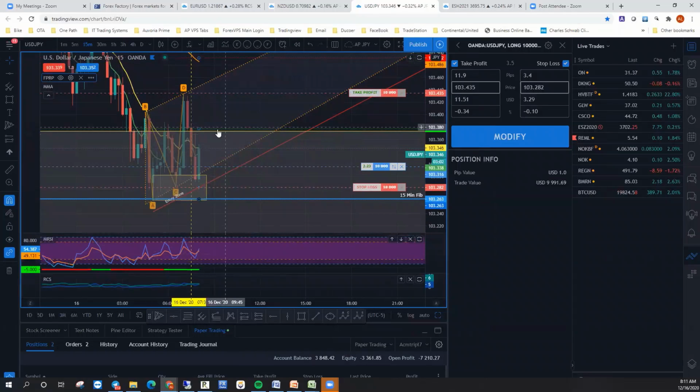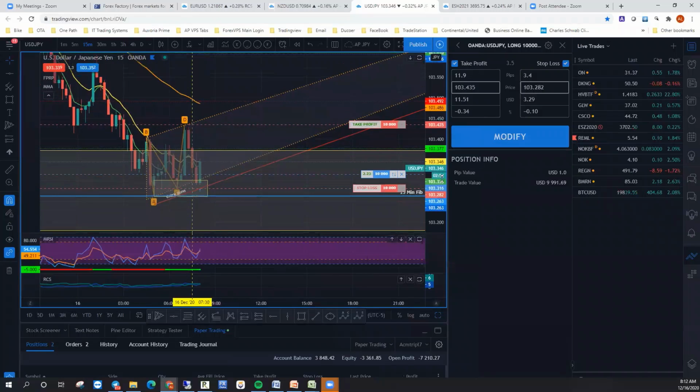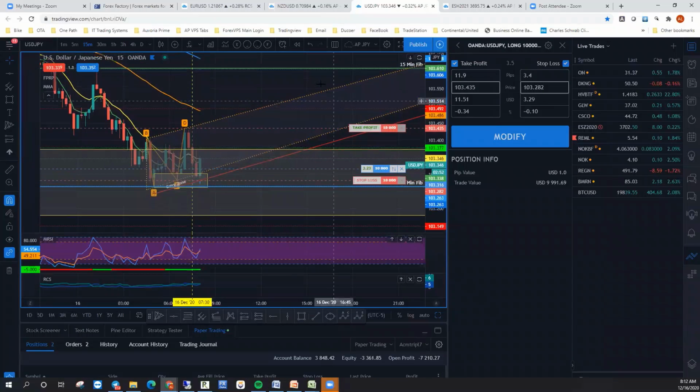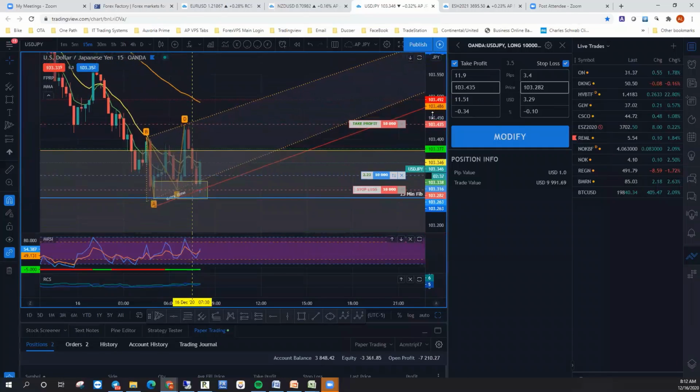And you can see this would probably be the one target. Here's the red, here's the green 15. Let's see, where would it go? There's one up here, right above, this is the green 15. So here's the 5-minute red. Here's the 5-minute green right here, which is right where this thing is right now, as we speak.